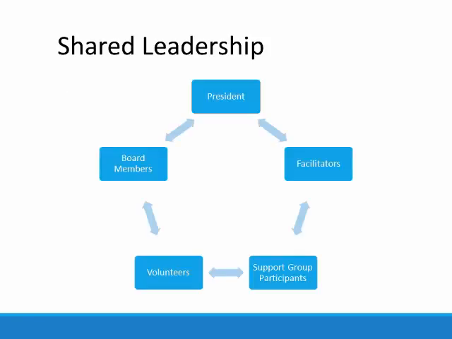Shared leadership is a leadership style that broadly distributes leadership responsibilities such that people within a team and organization lead each other. What you see on screen here is only an example of what a shared leadership structure within a chapter can look like. You can see that it's very flat in the sense that the arrows go in all directions, decisions are being made at different levels, but this is only an example. There are so many different ways a shared leadership can be structured.